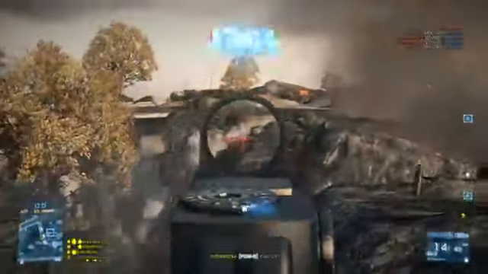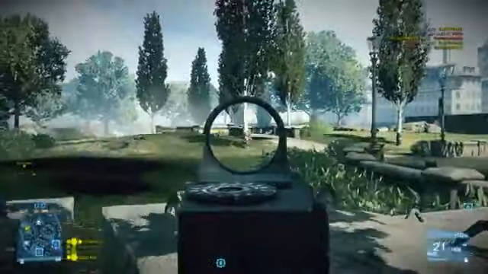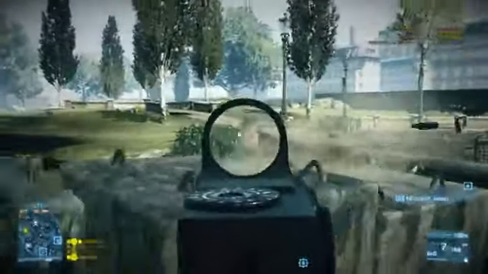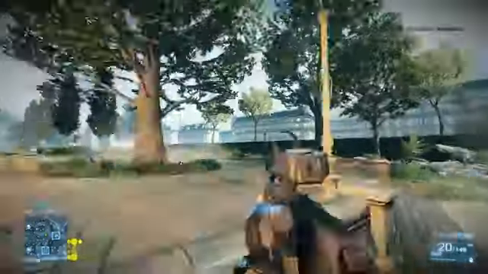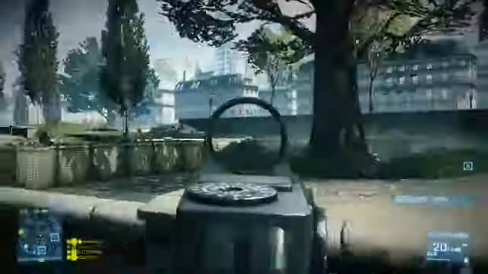Although I would really consider the AS Val more of an automatic sniper almost, because the VSS sniper rifle in Bad Company 2 is actually pretty similar to this, so it is definitely a long range master, I would say, whereas the PDW is an up close, in your face, high damage weapon.